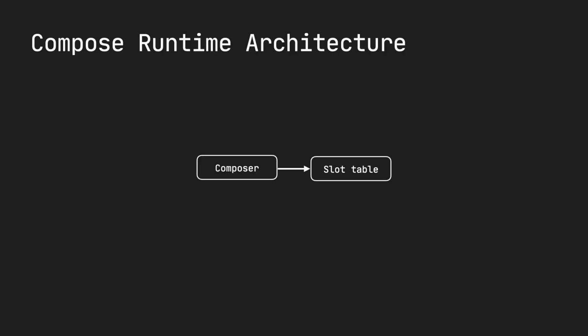In the next videos, we're going to look at initial composition. We're going to look at the composer, which is in charge of creating these groups. We're going to look at what is a restart group. We're going to look at the API of the composer and the role it plays in the initial composition process. We're going to do that with an example.